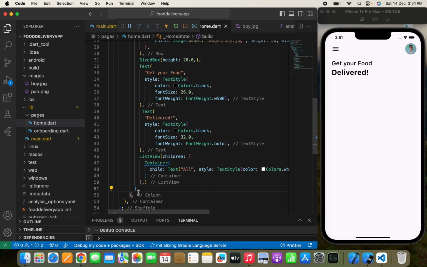In that we need to use a list view dot builder. We need to have knowledge about how to use a list and how to pass data and show the data using a different stateless widget. So I think that will be a complex thing if you are making this food delivery app for the first time.